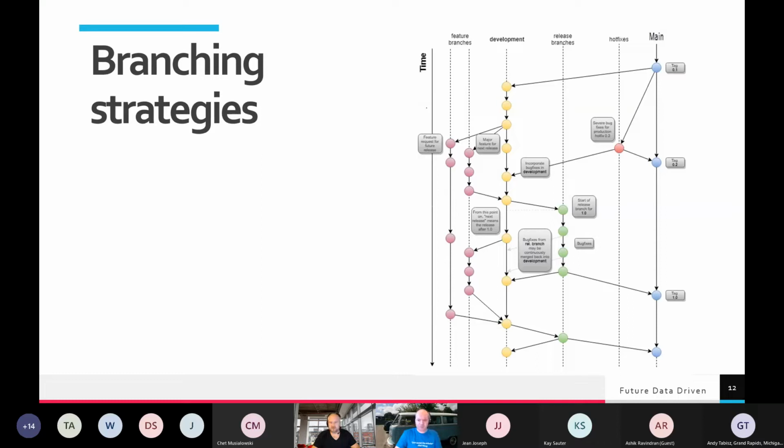Well, the major difference between the two is that with the Git flow, you don't directly merge into the main branch unless it's a hotfix. So there's always something like a development branch, or a dev branch for short. With the GitHub workflow, there is no development branch. So there are only feature branches, and any feature gets merged into the main branch right after it's successfully tested. So that's the main difference.